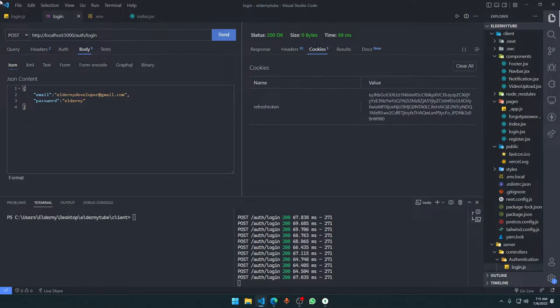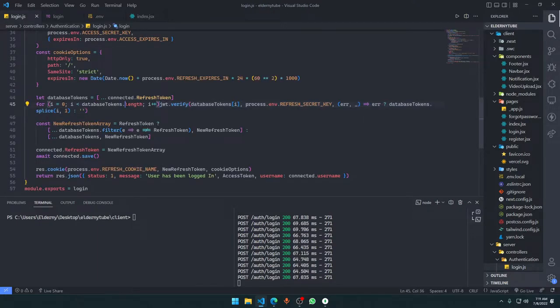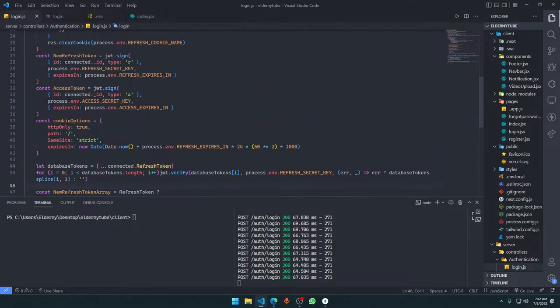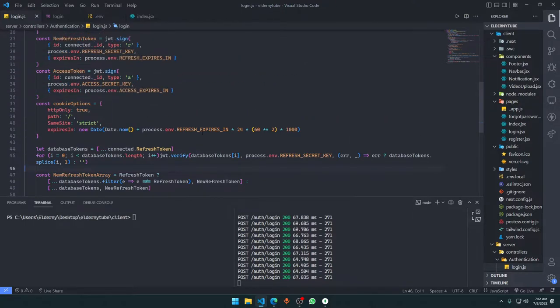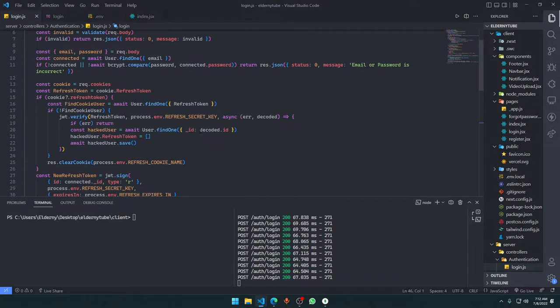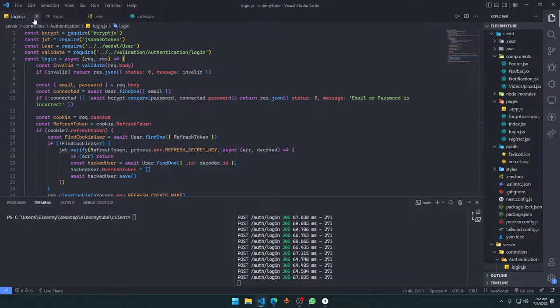So yeah, that was it for what we set up for deleting our refresh tokens every single time we're making a request, and only the refresh tokens that have expired actually. Great. So we don't have to verify every single time if our refresh token has expired or not. We're just going to do it here, and boom, there we go. That's all we have to do.